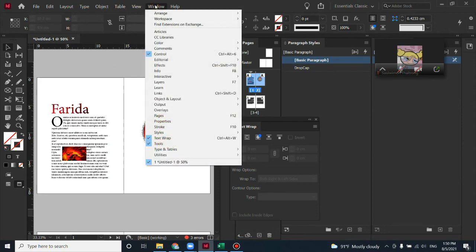Just go to Window, go to text wrap here and select it, or just press Command Alt W together on your keyboard for Mac, and Control Alt W for PC.